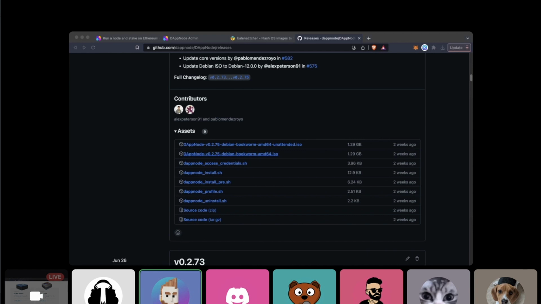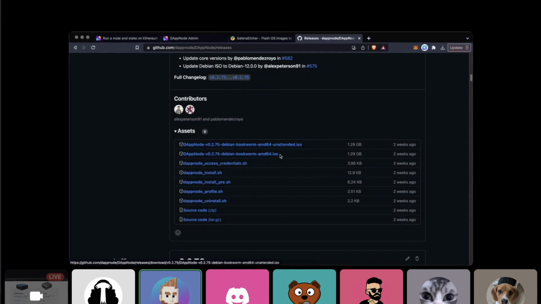So you could even plug in the keyboard and just press enter in every step, and it'll go the same way as the unattended version. So I hope the difference between the unattended version and the attended version is clear. If not, long story short as well, unattended is for non-technical users, and the attended version is for users that have experience installing operating systems.